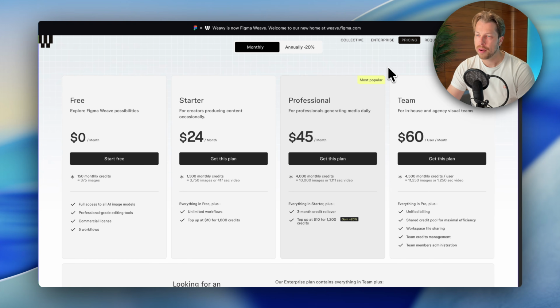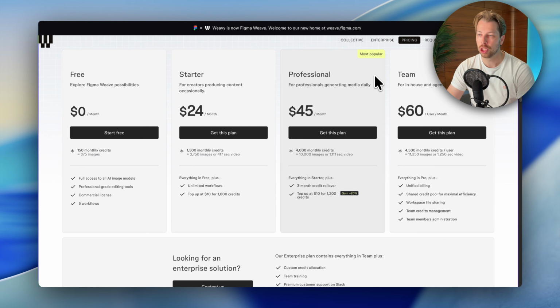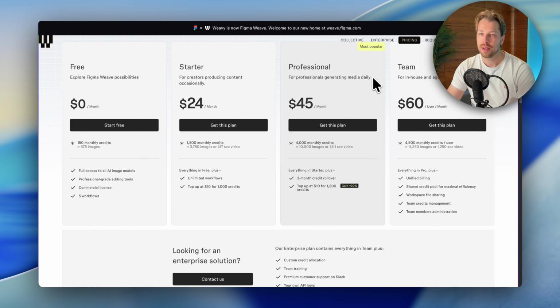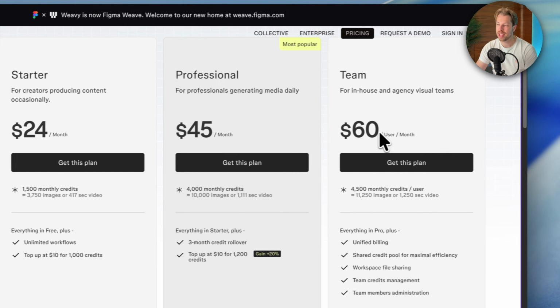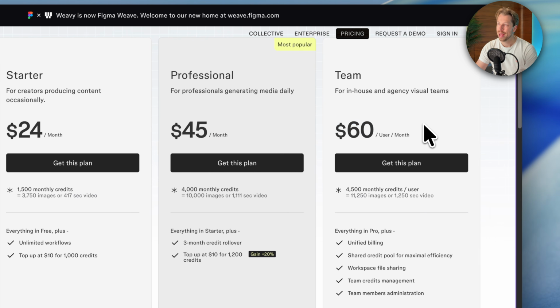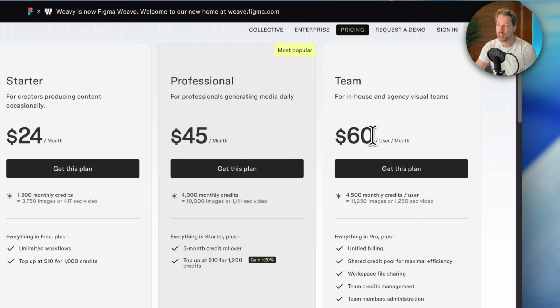And now here is where it gets interesting. So if we check the pricing page, if you take a quick look, you can see that it runs from $0 per month all the way to $60 per month. And basically, if you think about any other tool or software you have ever used in the market, if you see the highest tier, you believe that it is unlimited, right?